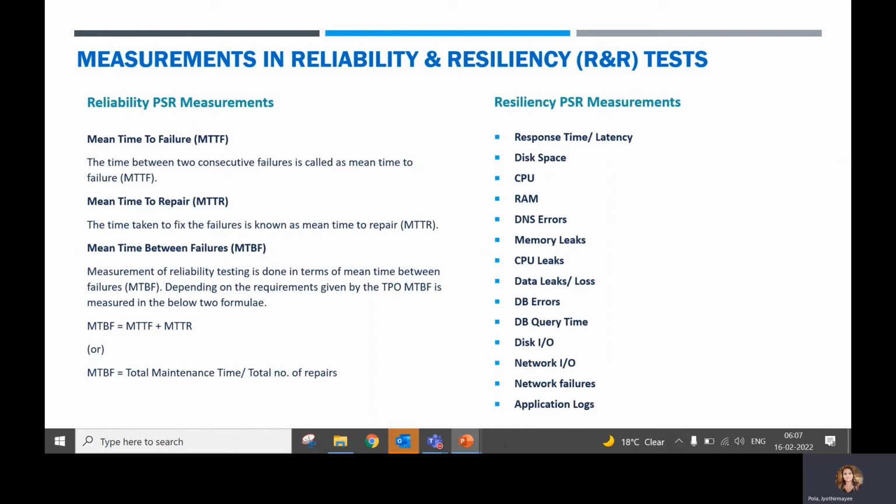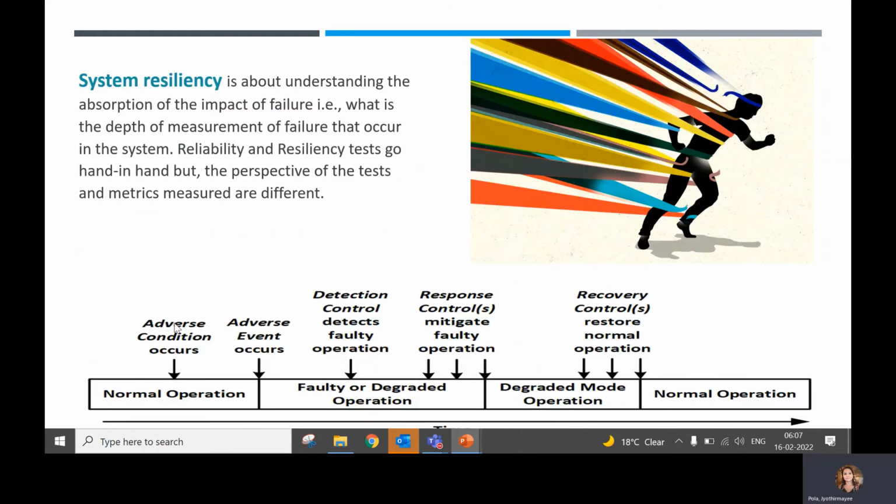So I would like to explain this. Kindly listen to this carefully. Now, a failure occurred on a normal system. There is a condition that is occurring. Then the event occurs. This gap might not be as elaborate as what is shown in this diagram. It is as small as less than a nanosecond possibly, or less than a millisecond, or probably 10 milliseconds or 5 milliseconds or 2 milliseconds.